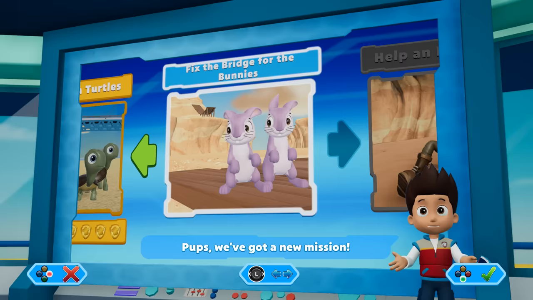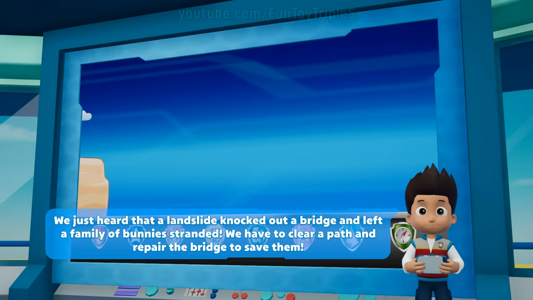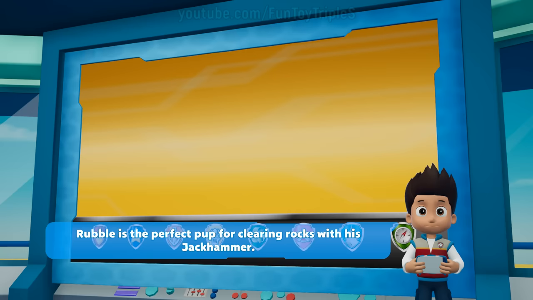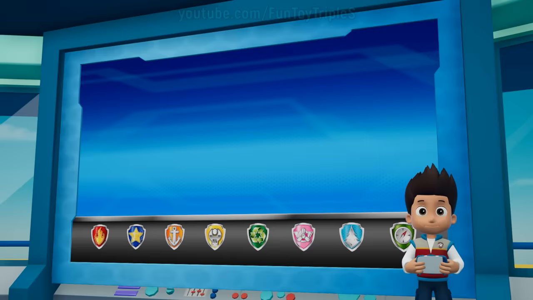We've got a new mission. Fix the bridge for the bunnies. Paw Patrol, to the lookout. Heard that a landslide knocked out a bridge and left a family of bunnies stranded. We have to clear a path and repair the bridge to save them. Rubble is the perfect pup for clearing rocks with his jackhammer. Rocky can repair the bridge so the bunnies can hop on home. Marshall can help Rubble to get through using his ladder. Skye will use her copter to help Rocky reach the bridge. All right, Paw Patrol, let's head to the canyon and save the bunnies.